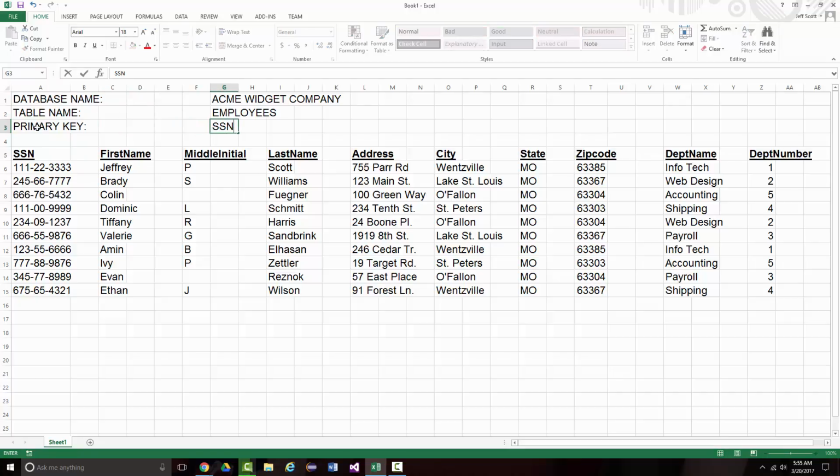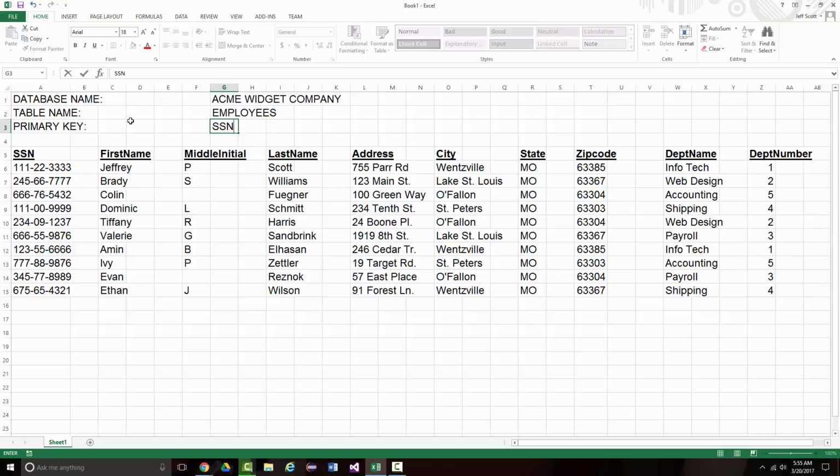And I could make the social security number the primary key. There is nothing that precludes me from doing that. There would be nothing to stop me from doing that.